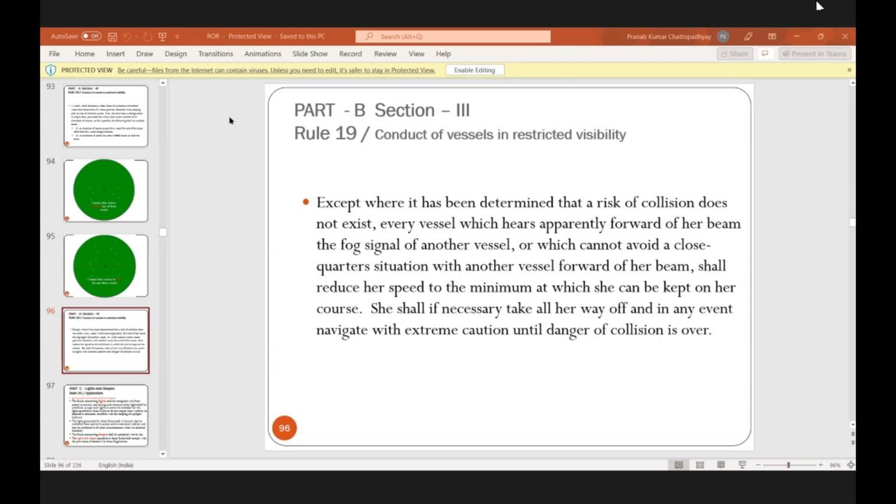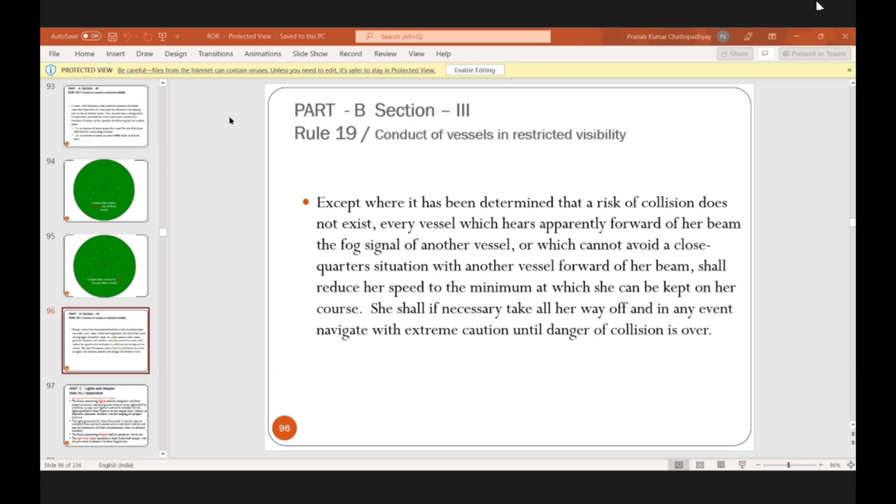You quoted this, all right? So you think the examiner will accept that? Then he will keep crossing you the way I have been telling you, and then he will put you into a more complicated situation. And ultimately he will say, okay, you have done this, but then after some time, your vessel had collided with that vessel. So in the court of law, how will you defend yourself?